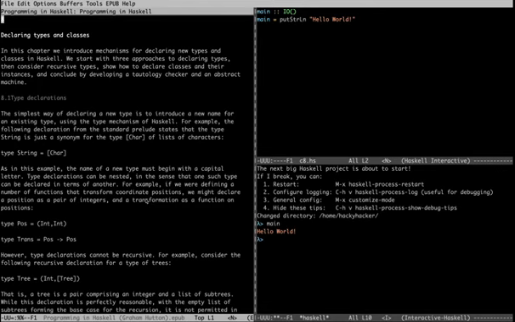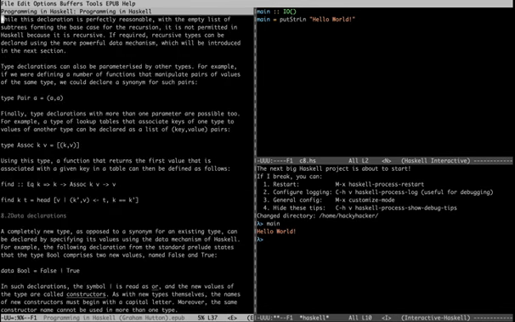While this declaration is perfectly reasonable, with the empty list of subtrees forming the base case for the recursion, it is not permitted in Haskell because it is recursive. If required, recursive types can be declared using the more powerful data mechanism, which will be introduced in the next section. Type declarations can also be parameterized by other types.